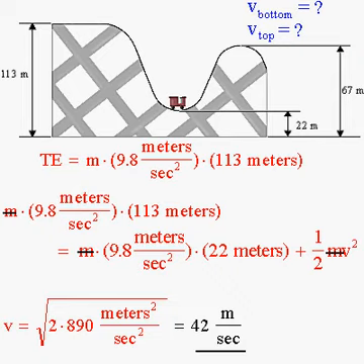Now, I'm not going to answer the second part of this question, what's the speed at the top of the next hill, because it uses exactly the same reasoning. We have that expression for total energy that's still there right under the drawing of the roller coaster. That expression is always true. When you put the roller coaster on top of the second hill, you'll develop another expression for its total energy, potential plus kinetic, and you'll set that expression equal to the total energy expression that's still written up there right under the drawing of the roller coaster. Once again, you'll see that mass cancels, and the only thing you have to solve for is v. Like I said, I'm not going to go through this because it's basically the same thing.